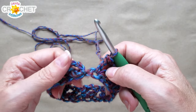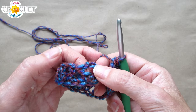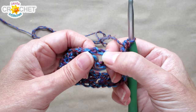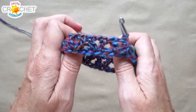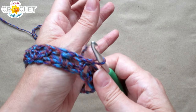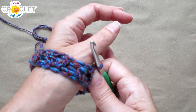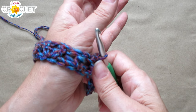At the end of row one you will have seven v-stitches for a child or eight for an adult. If you used a custom foundation chain, divide that number by three to get your v-stitch count per row. Find the third chain of the chain four that began the row and slip stitch to join. Make sure it still fits over your hand. If it's too loose, try a smaller hook; if it's too tight, try a larger hook or adjust your foundation chain.